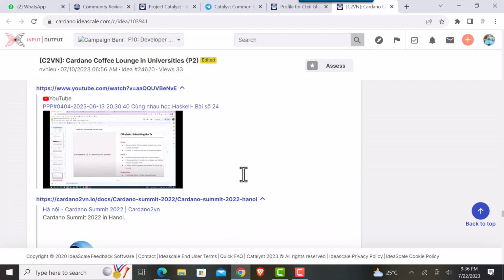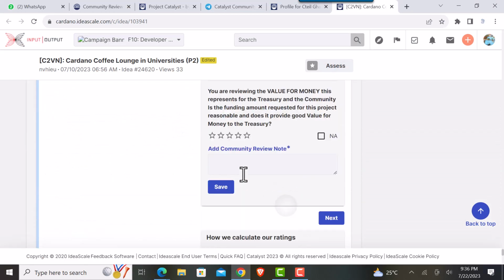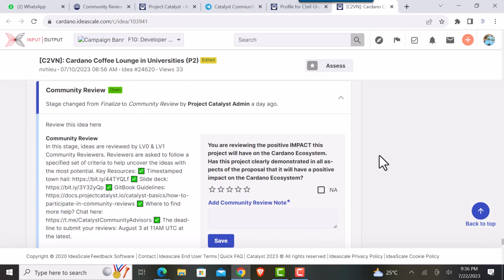All right, so let's move to the bottom. I explained there that under impact, what you have to do is to move up to the impact section and read everything under impact. As you are reading under impact, what you should be taking note of is what impact or what benefit the project will have on the Cardano ecosystem. If it's about education, what about education?